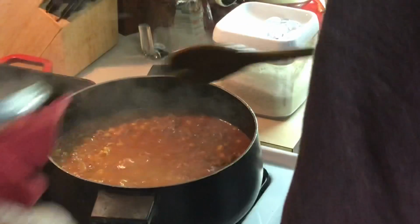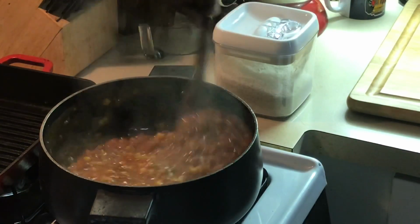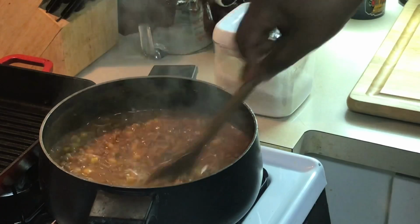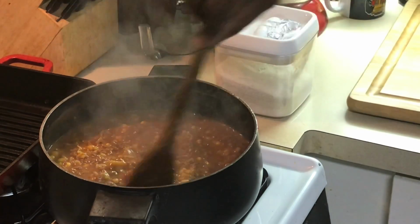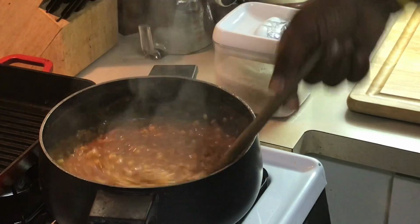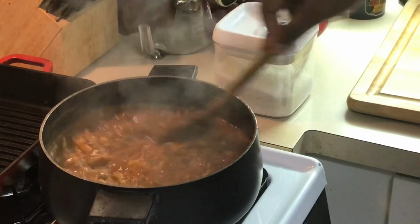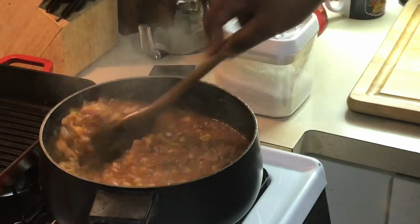And let me show you here. Now this stuff is ready. It's not ready, but I'm going to show you the next step. Now, see that? The noodles are done. It's gotten thicker. And I'm going to show you what I'm going to do. What I always have done. I want this to set up about 15-20 minutes. And as it set up, it's going to get thicker.